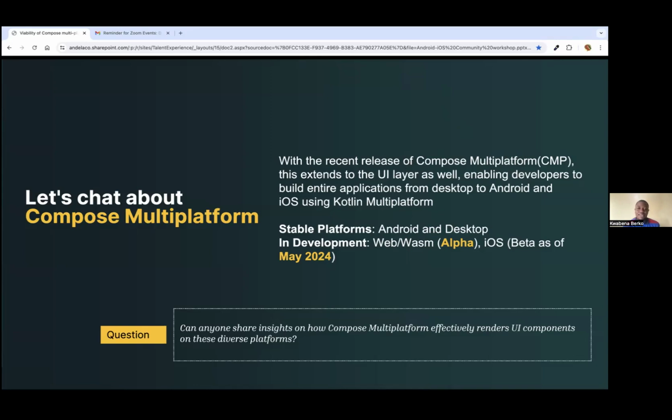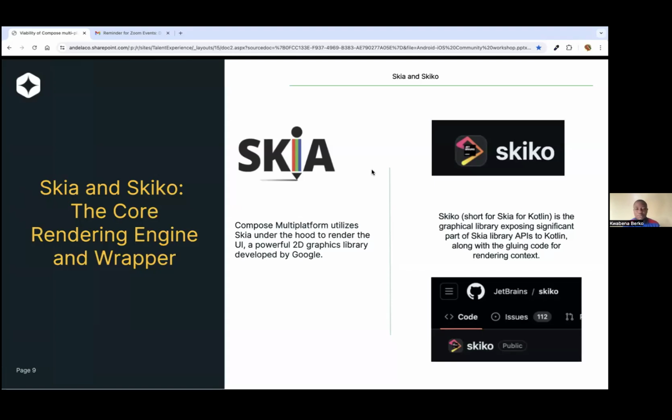All right. So Compose multi-platform currently uses Skia under the hood, right? If we start with Android, on Android Compose multi-platform uses Skia to render the UI. And for other platforms, which is iOS, desktop, and also web, Compose multi-platform uses Skiko.